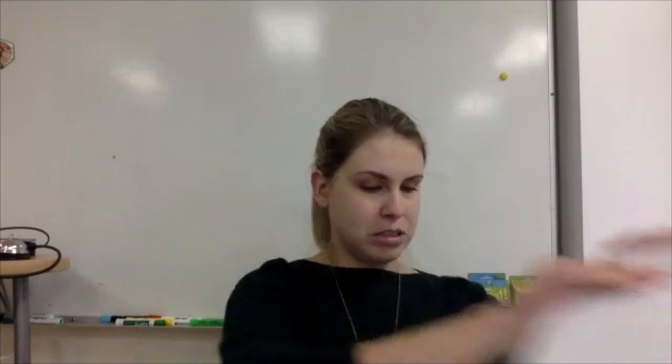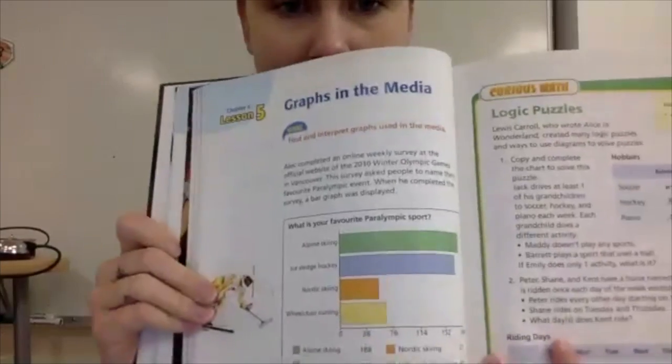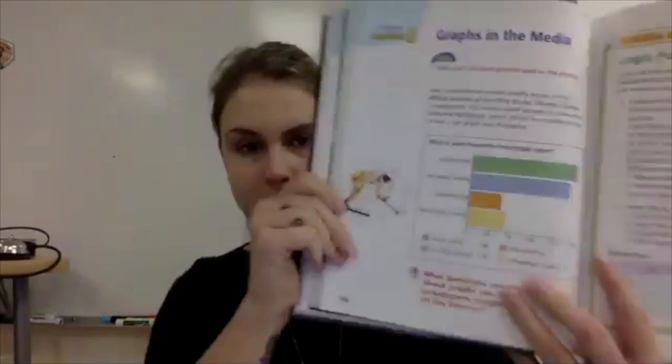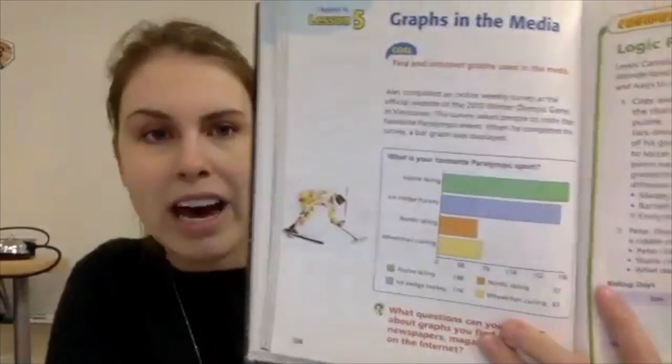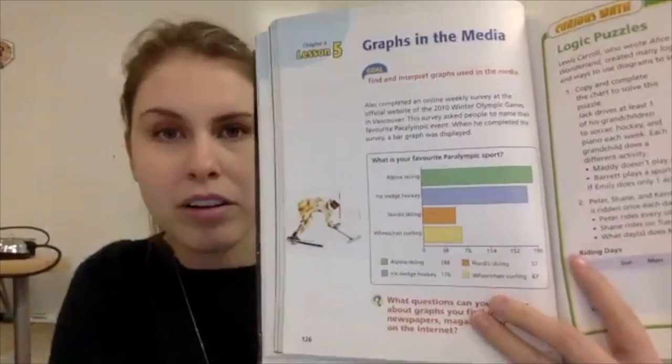We did this last year. We made graphs and then wrote questions about them. Write your own questions about the graph, and then I keep saying graph, there's no T. Then you're going to answer your questions. So a question about a graph, if we go, you don't have to go back to this page, but I'll just show it to you. What are some questions that we could have asked for this graph? What could we ask that we don't already know?